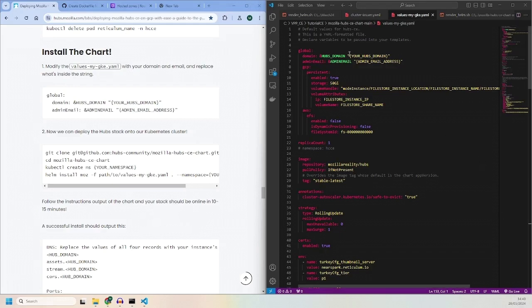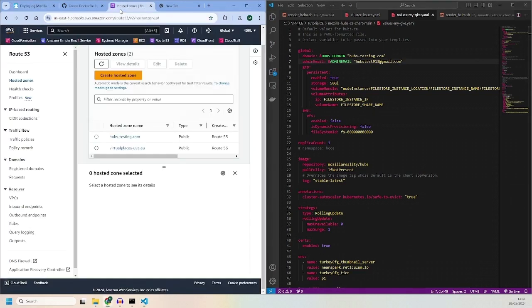We are now ready to work towards the first creation of our hubs. Go into your values file again and change the bits between curly brackets to your info, the domain name and your hub's admin email. After doing this, you do not need to change it anywhere else in the YAML, as it will be filled in by those two attributes.